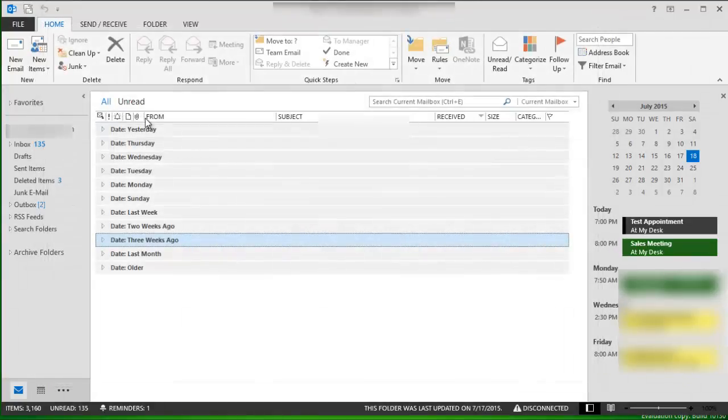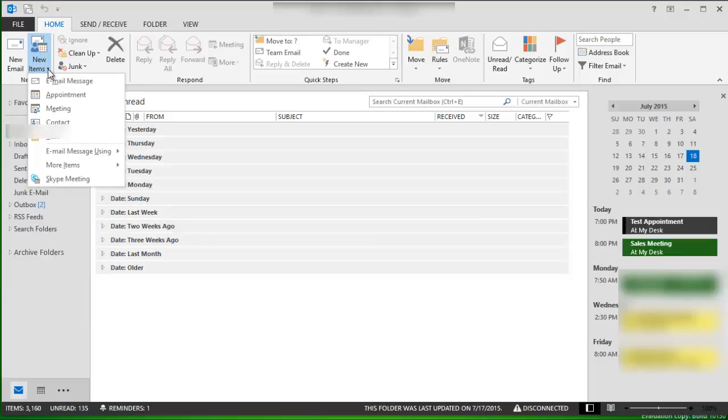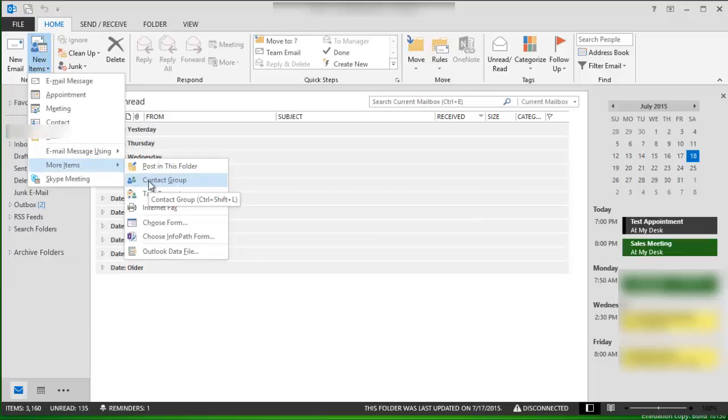Now, apart from contacts, there's something called a group contact. Most times your system administrator would have to create for you a group that you can use. But personally, you might want to create a group for yourself that you can use whenever you need to. You don't need to keep on picking those people and entering them when you're sending an email to them. So quickly, Outlook has a function called contact group. But in the previous version, it's called distribution lists. Here it's called contact group.